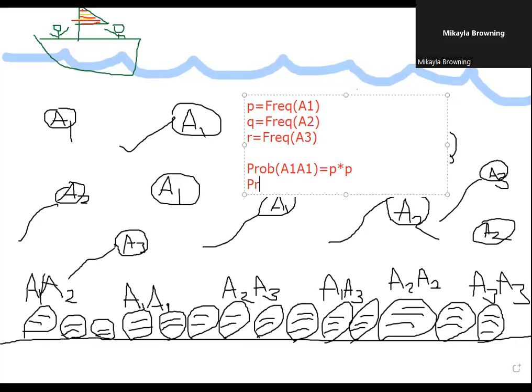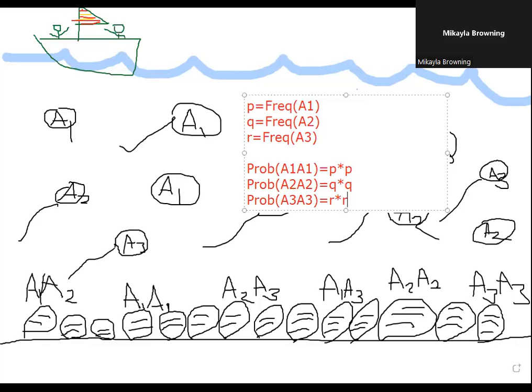All right, and by the same reasoning, the probability that a random pair of gametes will both be packing the A2 allele is equal to the product of the probabilities of any gamete having the A2 allele. Yes, Q squared. And the probability that any two randomly selected gametes will both be packing A3 is going to be equal to R squared.